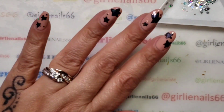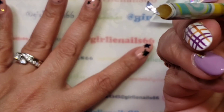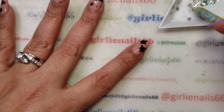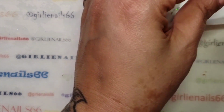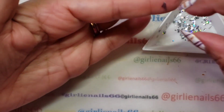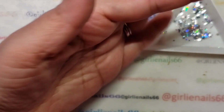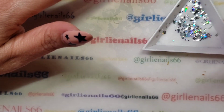This is actually a really nice little glitter mix. I didn't realize it's got little triangles. It's got, oh, it's got stars in it. It's got little hexagons. Okay, everything's sticking too. But yeah, that's a pretty cool little glitter mix. I'll have to use this one again. And it's hollow, so. Oh, now it's stuck to me. I don't want to use you. Go back there.